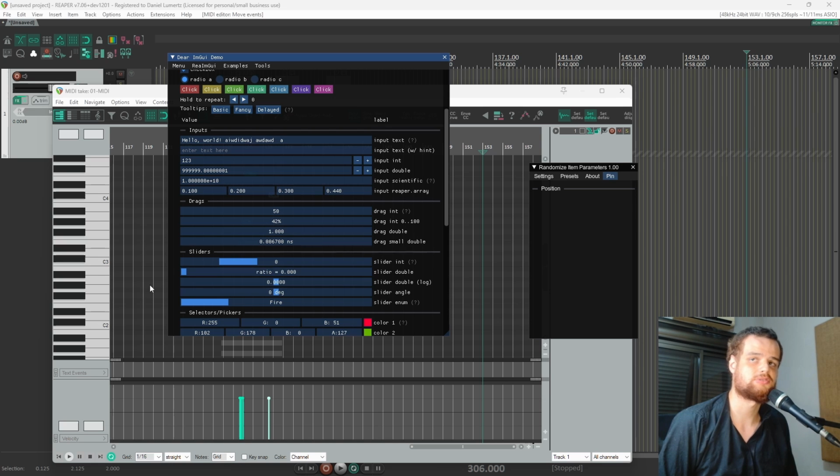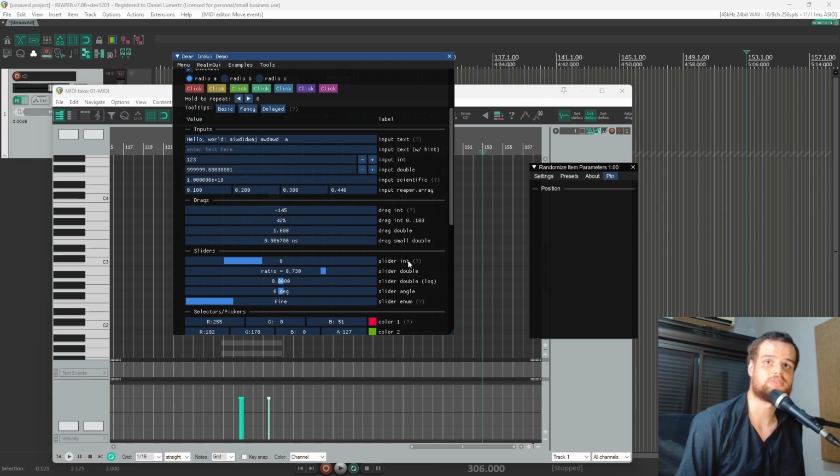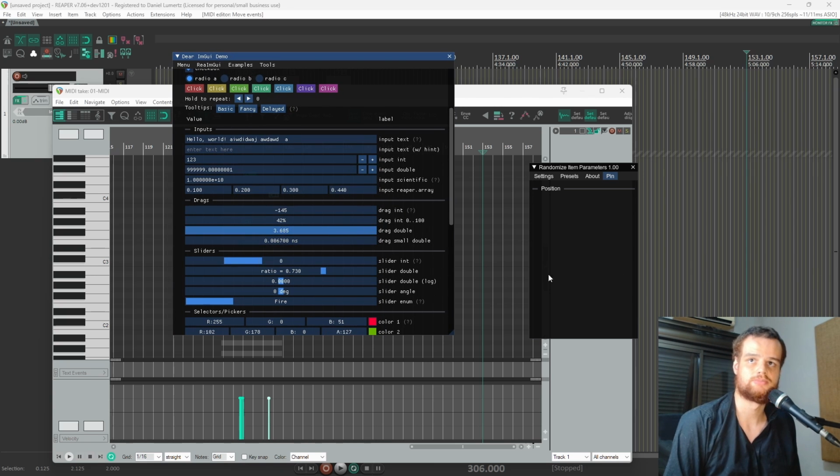And for our script, it would be better if they didn't have a minimum and maximum value. So they will not have this centered line marking where you are, just a number, like this one. So this is for integers, but we want doubles or floats.